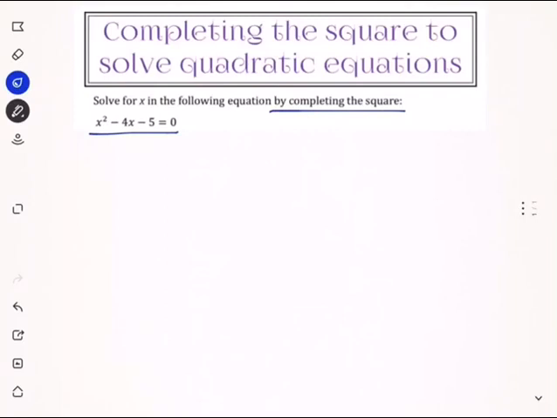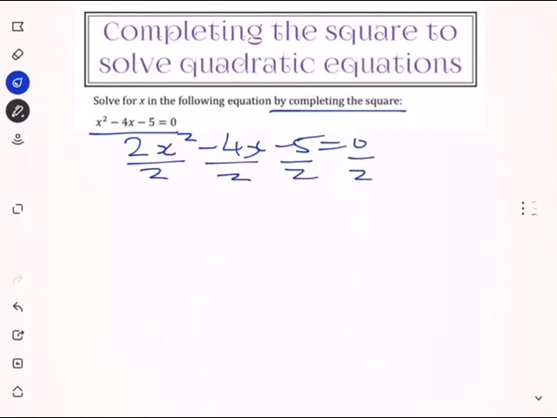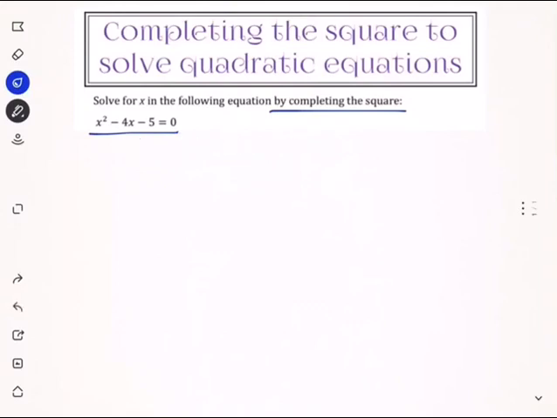The first step in these questions is to ensure that the coefficient of x squared is 1, which in this example it is. However, if the coefficient of x squared was, say, 2 or any other value other than 1, there would be another step that we'd have to do first. We'd first have to get rid of this coefficient of x squared by dividing each term by that coefficient, which in this case is 2. That would leave us with x squared having 1 as the coefficient. But in our example, we have 1 as the coefficient of x squared already, so we can jump to the next step.